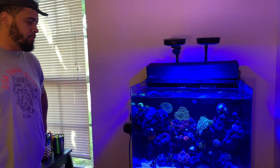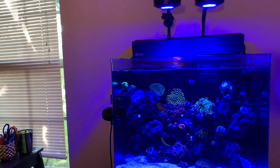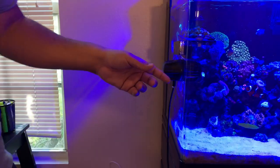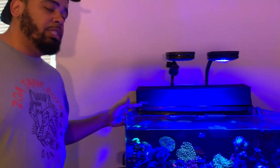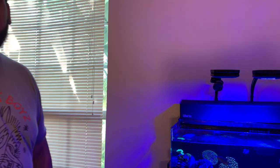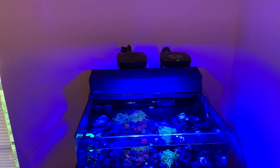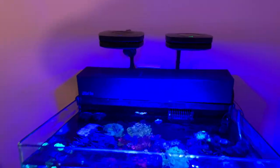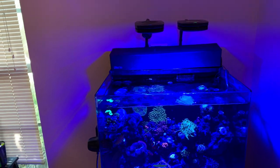So Hector, flow, what are we talking? What do you have for regular flow? What do you use? So I have a generic power head here. I have an MP10 here, Ecotech Marine. And then we actually have some upgraded pumps here for the return. Okay, now I do see some AI Primes. As you guys know, we love our AI Primes. You have two here, they look great. For the corals that you have in here, they seem to do the job pretty well.